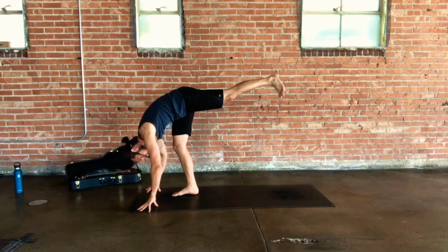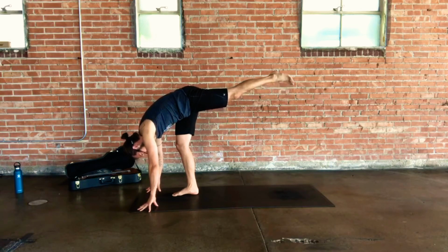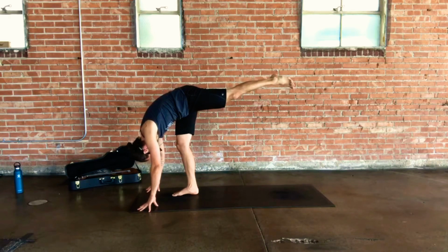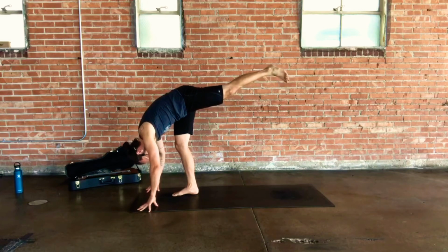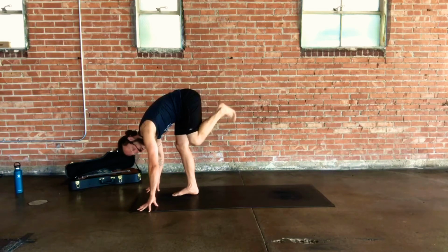And then push into the ground as if you were going to lift yourself up into a handstand. Pull that left leg up nice and tall and find your breath as you fold through your upper body here. If you ever need to remind your head to release, you could give your head a little side-to-side movement. Nice, guys. Take one more inhale to lift left leg up tall. And then on your exhale, you can just let the left foot meet the right, full forward fold at the top of your mat.